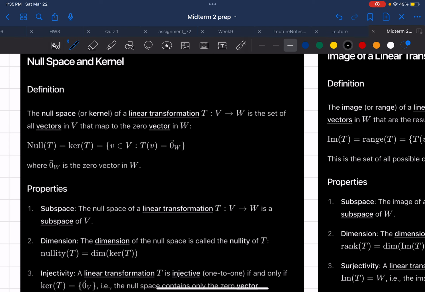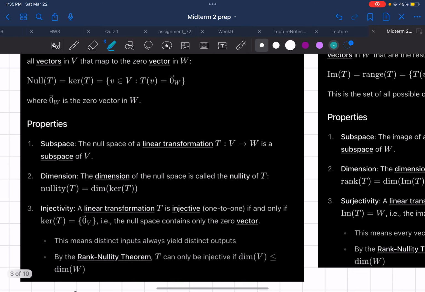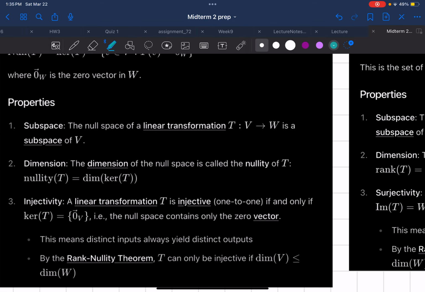This is some notion of loss of information, because we remember we have this idea of function injectivity, where a function is injective or one-to-one if every input maps to a unique output. Now, if the only thing in our kernel is the zero vector, so if the zero vector is the only thing that maps to the zero vector from the domain to the codomain, then we are injective. This is also similar to saying that the dimension of the kernel of our linear transformation is equal to zero, because the zero vector has zero dimension. So if that's true, then we are injective.